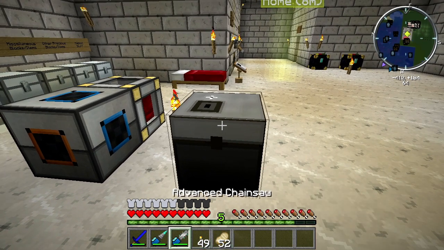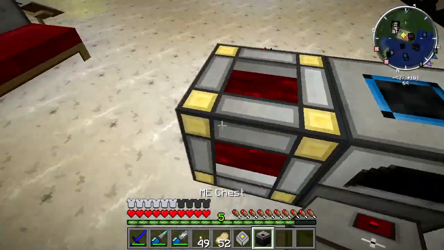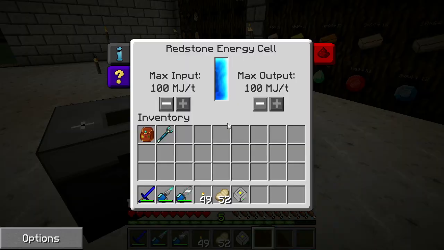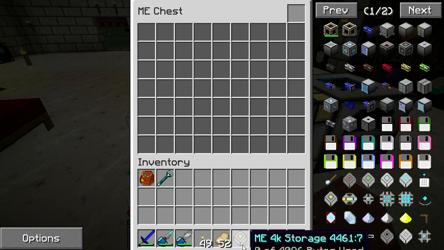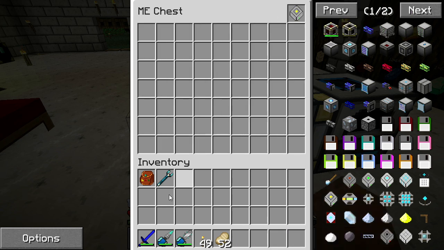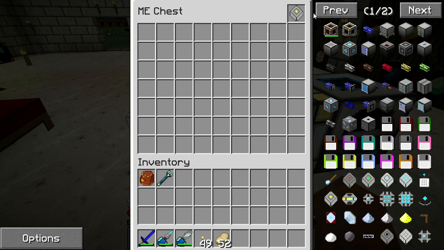Thank you very much. So we're going to take this thing, just pick it up with the diamond drill, and we're going to whack it down next to an energy cell. So, now that it's got some power coming from the energy cell, it's draining, but really very slowly. I have so much power inside this. We put the 4K storage in, and the colours now light up, and we can put stuff in there if we want to, which is very cool.